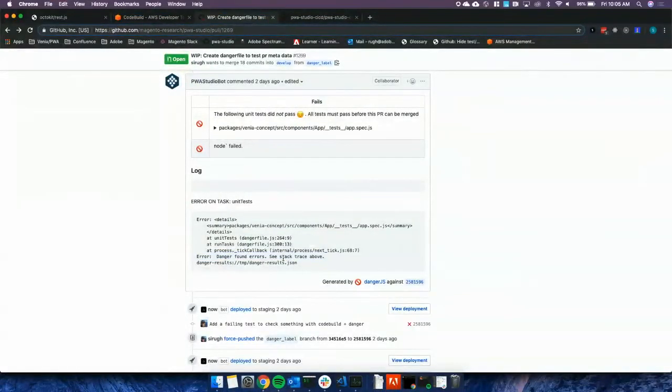Yeah, so I wanted to show off some stuff. I know we already have Danger running in the repo right now. If any of you have contributed in the past, you've probably seen the PWA Studio bot, or maybe you haven't. Maybe your pull requests have been perfect and you didn't get yelled at. But I wanted to address something that we on the team have identified as something we can automate. Okay, my screen's up. I think that means people can see it, right?